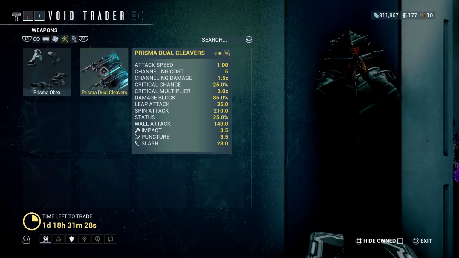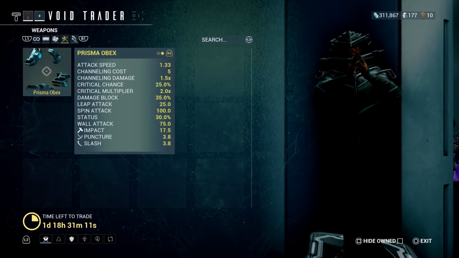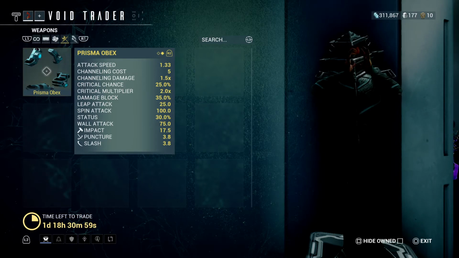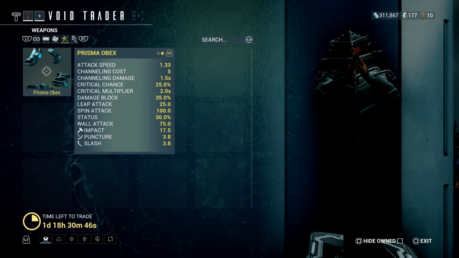It even has an augment from Steel Meridian, Justice Blades, that adds, I believe, 100% extra attack damage and Justice, which is the Steel Meridian Syndicate proc. Prisma Obex. Well, the best thing this weapon has going for it is its really high status and its absurd attack speed. So if you want a weapon for Condition Overload only, this would be one of your best options. Though the range on it is absolutely bloody awful, because you can't hit anything that's not directly in front of you. It's not a sword, not a staff, not a stick, not a gun. It's your fists. Become the Kung Fu Panda within.